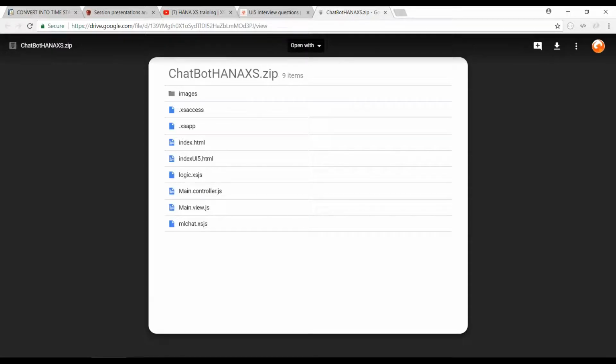Complete source code, just download it and put it in your HANA box. I also taught how to download it and how to put it in your HANA box. Chatbot HANA Access, you can showcase this to your company, you can showcase this to your colleagues. They will be mesmerized by looking at this particular application. A very small Fiori application like a chatbot, an intelligent machine which replies and understands human talk.